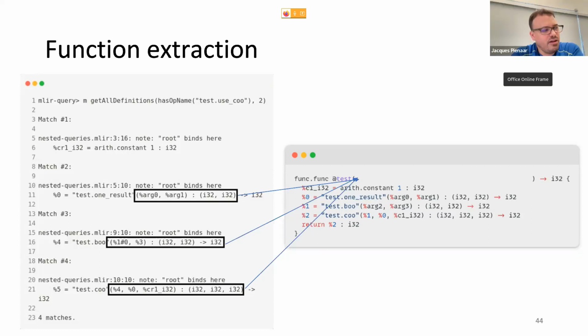Mm-hmm. I was just not sure how you do that. Yeah, so I think there are equivalents on the clang-query side for these, they get a little bit more complicated. It's been a couple of years since I've used it a lot, but there is a collect-all-matches kind of thing, which allows you, in this case, to match an op, match a region within it that matches XYZ, and then collect all matches inside of that. So it would be a combination of a couple of atoms, I think, or it could be expressed as such.